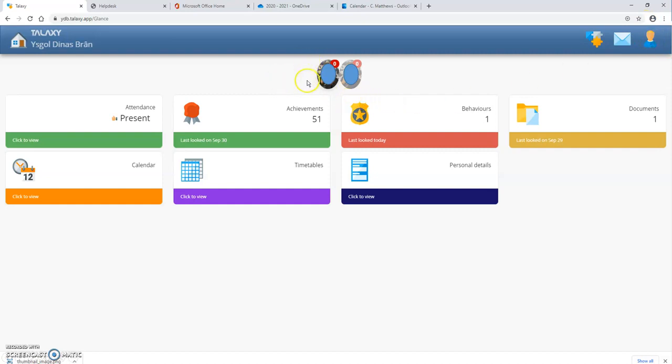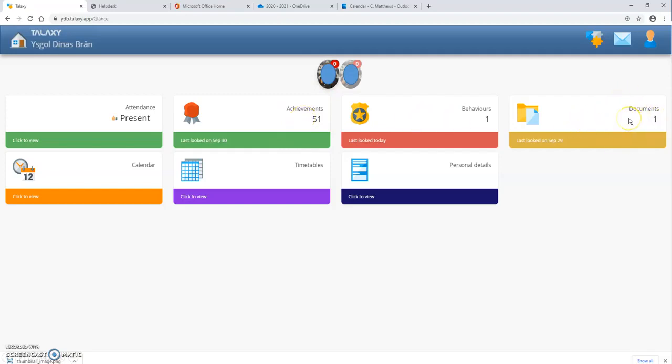So just carrying on into the product, if you've got two siblings in school, you'll have two photos, and the one that's more colourful is what you're looking at. So you can select the other one and then all this will change. We do have attendance, so you'll be able to click into that section and see attendance. Achievements and behaviours, they pretty much go to the same place, but that gives you a snapshot of the achievements and behaviours.